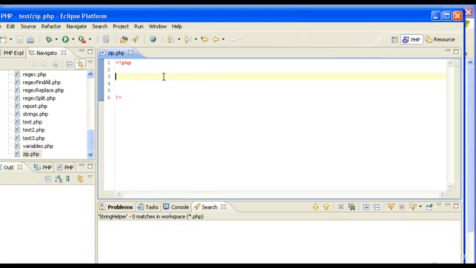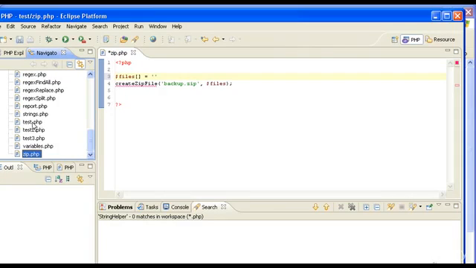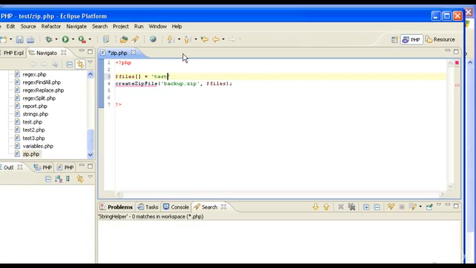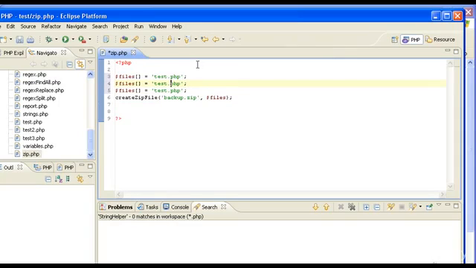So let me just write the code that uses these functions, and then I'll show you how I made the functions. For instance, I want to say in my code somewhere, createZipFile, and I want to call it backup.zip and zip these files, which is an array. The files I define somewhere like this: test, test2, and test3. So files is going to be an array of 3 strings, names of files, and I just send them to this function.